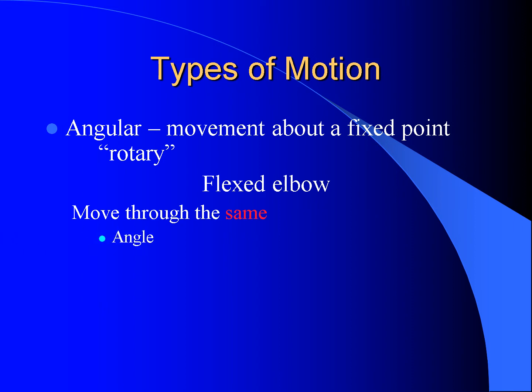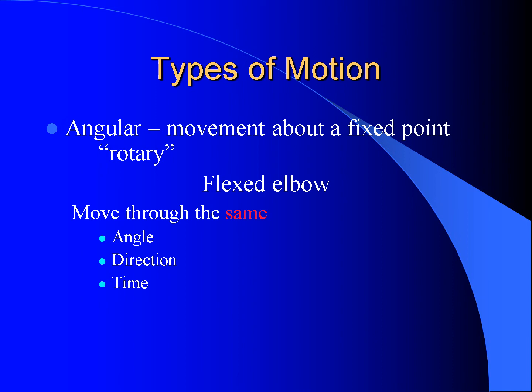Let's think about the elbow. As we move the forearm into a flexed position, flexing the elbow and bringing our hand toward our shoulder, the hand and also a surface more proximal to the elbow, let's say somewhere in the middle of your forearm, are moving through the exact same angle. While the hand is at a 45-degree angle, that midpoint in the forearm is also at a 45-degree angle. They are both moving in the same direction, towards the humerus and the shoulder, and they are taking the exact same amount of time to move through that angle.